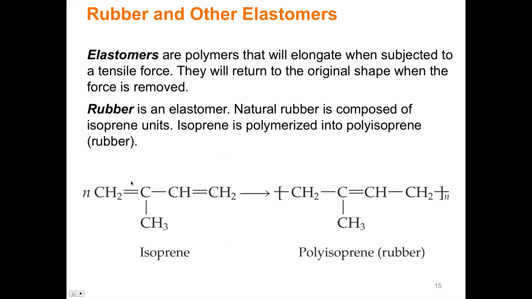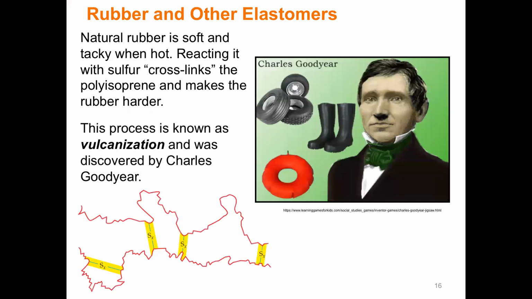This is what it looks like. You can see there's double bonds in there. It bounces back, right? So it can elongate and then it will return to its original shape, which is incredibly important. But obviously can't keep using the tree. So they had to synthesize this. So who was the first one to do this successfully in a way that it could be used? Hello, Goodyear, Charles Goodyear, and you know, tires, right?